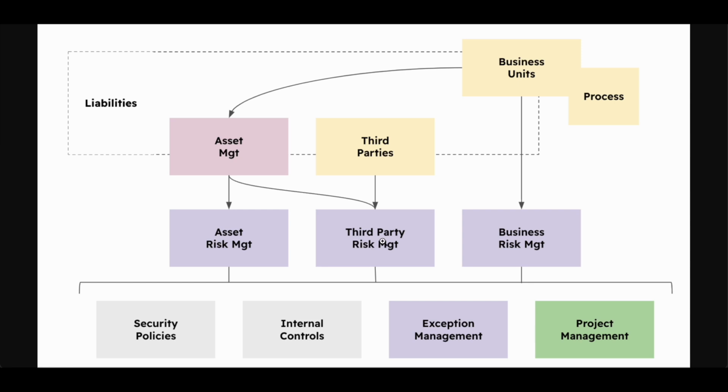Third-party risks, as you can see, take as an input an asset and a third party. An example of a third-party risk could be that laptops could be lost or stolen during the night shift when the cleaning company is helping us to keep things tidy in the office. Now, the asset will be the same, the business unit will be the same, and the third party could be the cleaning company. And again, the idea here will be that this risk in here will have different treatment options.